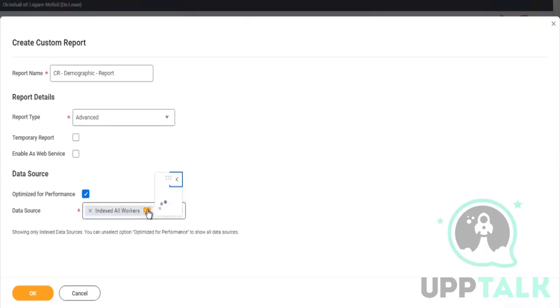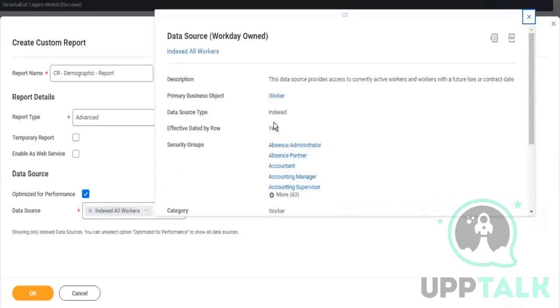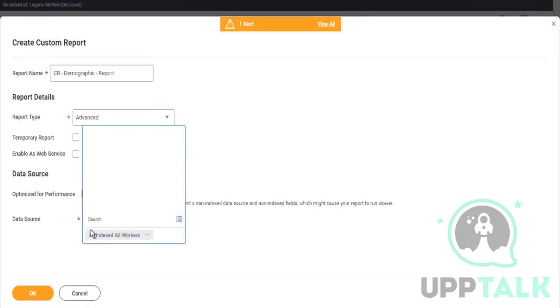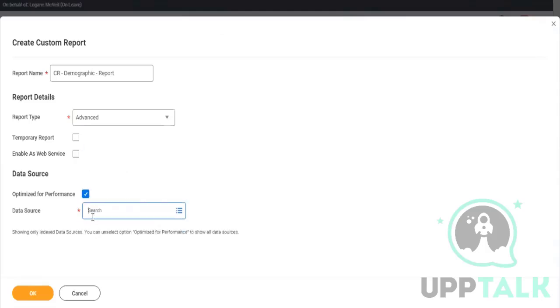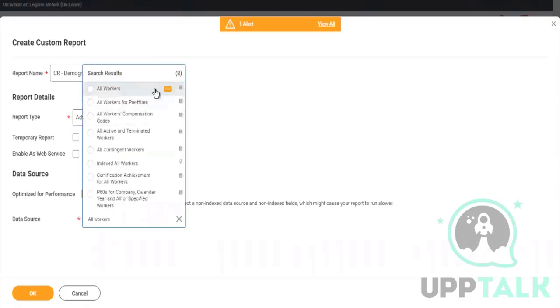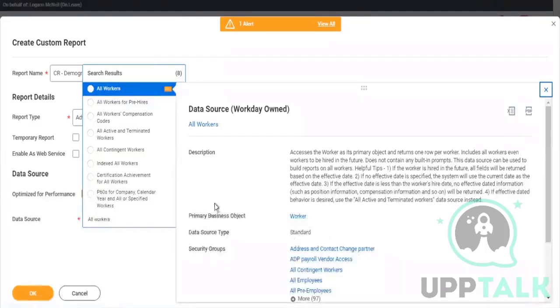Indexed data source type. If I uncheck it and search for All Workers, I will not get the indexed one. I'll get the standard one, but not the indexed one.